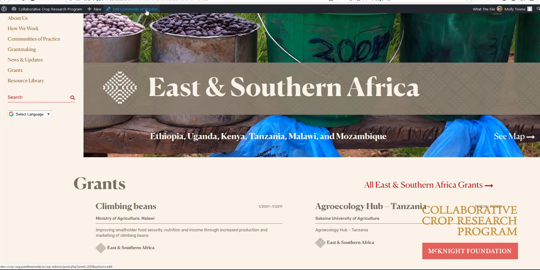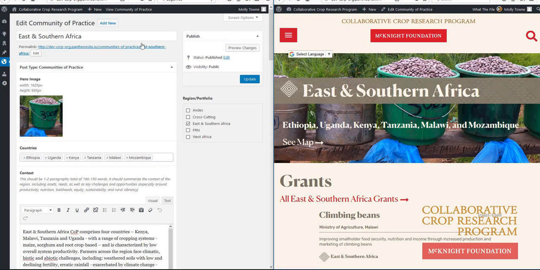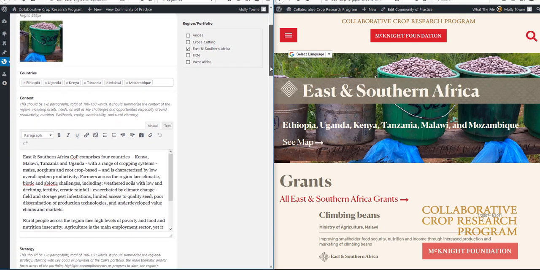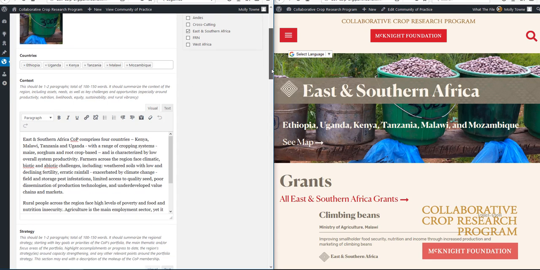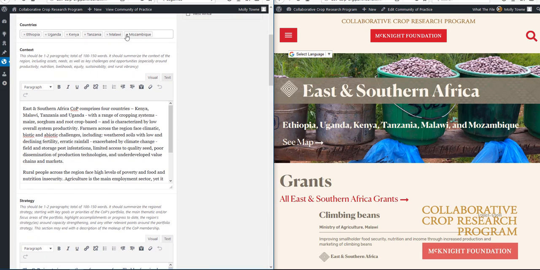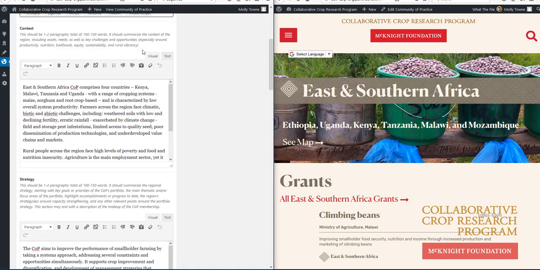I'm going to show you a side-by-side view of this Communities of Practice page and the back end of this page. Okay, so here we are, side by side. We see our title, so of course controlling this section, our hero image, as we've seen before, managing the image spanning the top of the page. Our countries will be pre-selected. It's not likely that these will be changing too frequently. You can add or remove just by selecting an X or typing in the box.